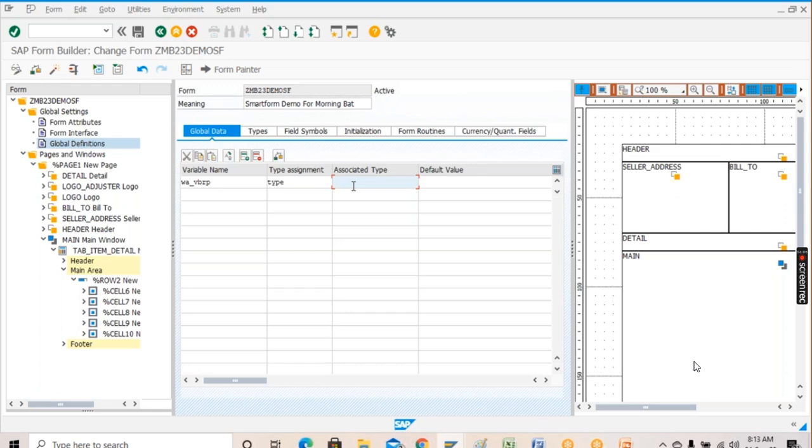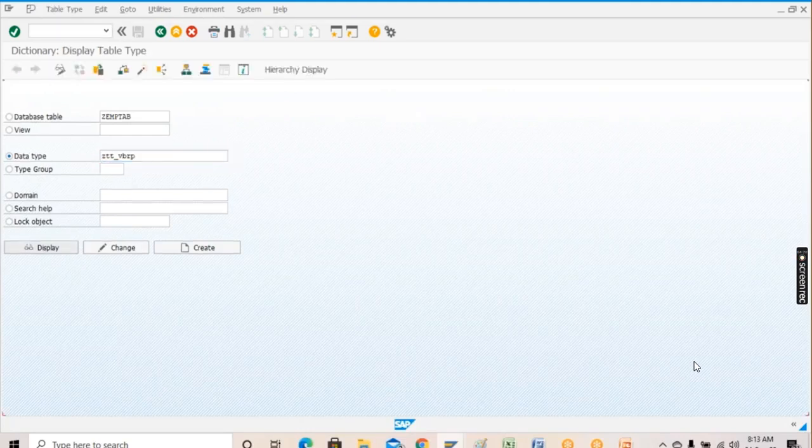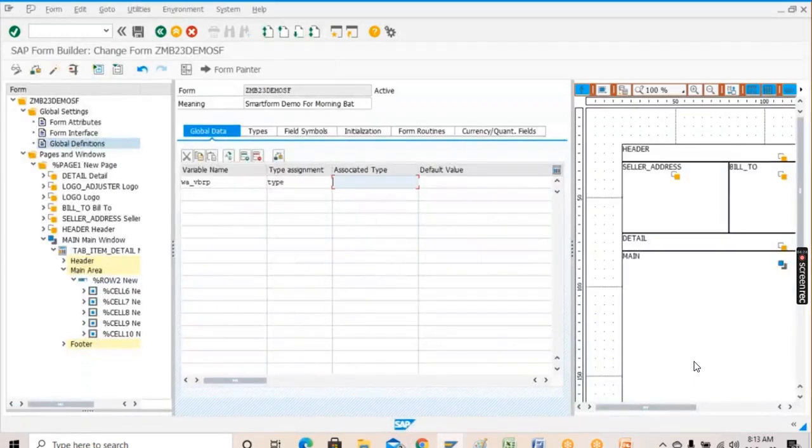What you'll have to do in this case is, a structure you can give it over here, that structure which we have defined. So what is the structure? This is the table type, this is the structure we have defined. So JDLS_VBRP, you can give, this will become your work area. If you want to define the work area here in this smart form locally, that is also possible and you can use. Okay, so this is one way.